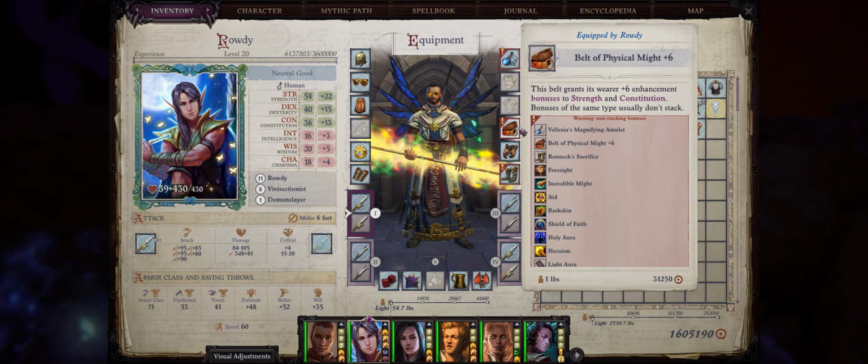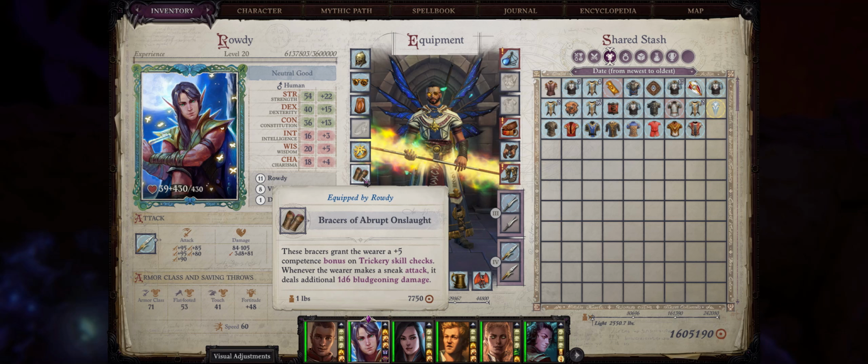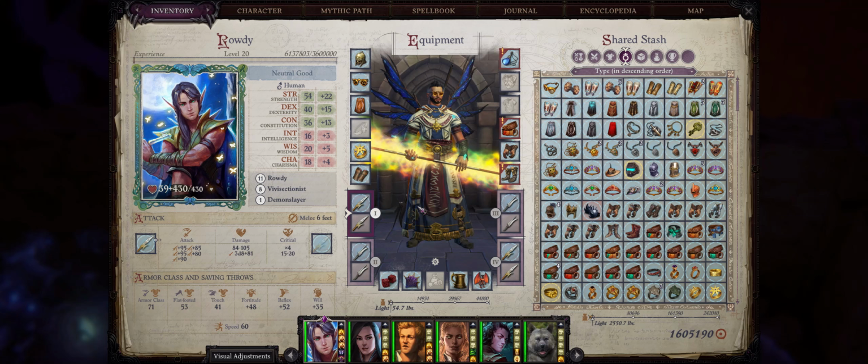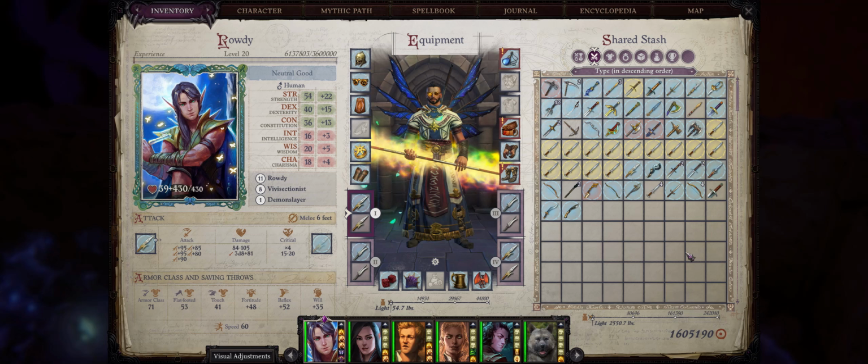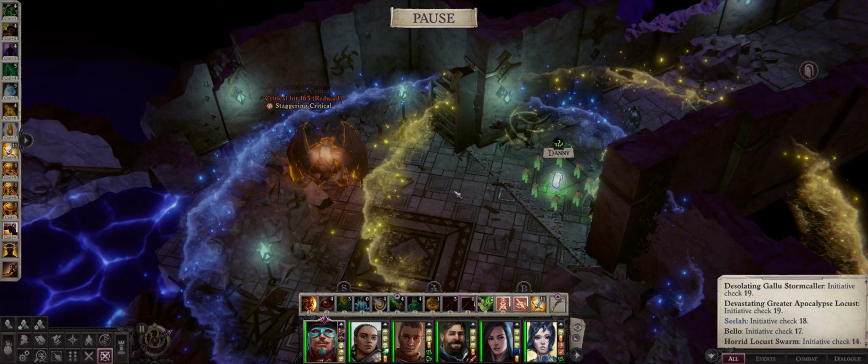The glove slot is different as well because we aren't dual wielding. In this case, I like the Gloves of Death Dealer for the extra sneak attack damage. The same for bracers, so Bracers of Abrupt Onslaught, once again for even more sneak attack. As far as weapons, in the early game we'll be using glaives, and there are some very easy to find glaives in Chapter 1. As for when we get 4 shards, I also have a guide on the best 4 shards and how to get them. But for the late game, the Mighty Blow of Good, or the last version of Finia.